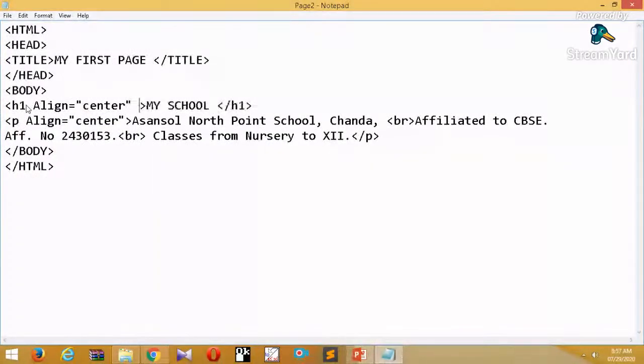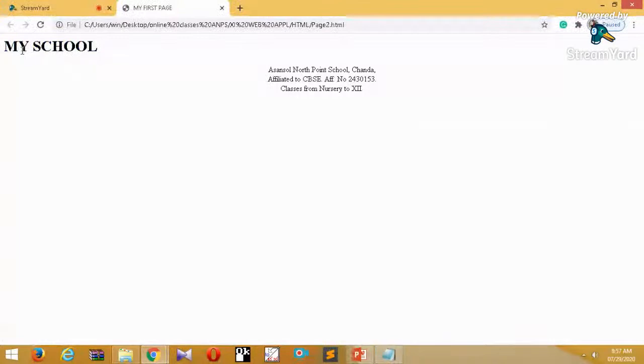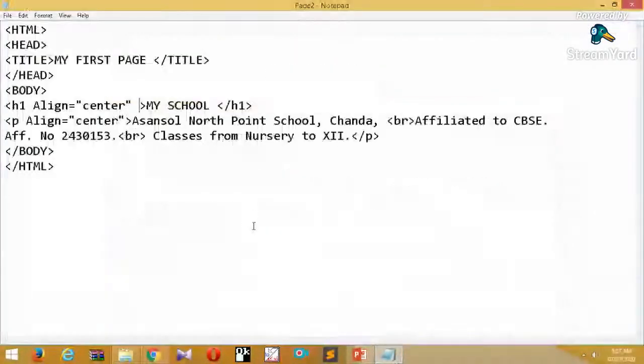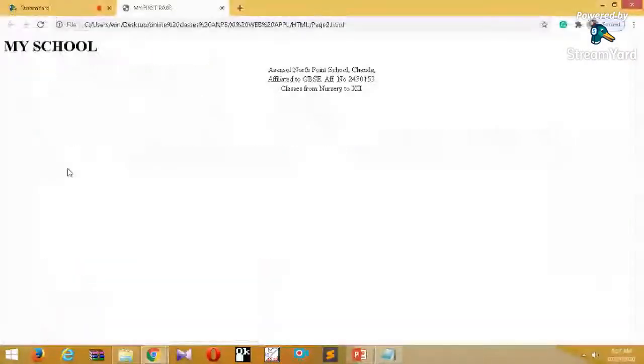Now suppose I want to change the color of the heading. By default it is coming with black color because the background is white. So here we use color red. What will happen? It is not taking the color.